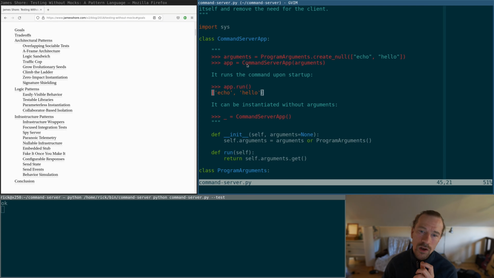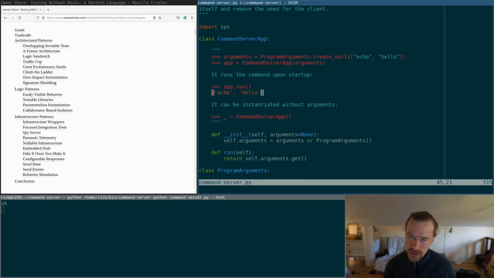When it's run, it reads the command to run from the environment, and it prints that command. But we don't really want it to print that command. We want it to execute that command. So how can we do that?